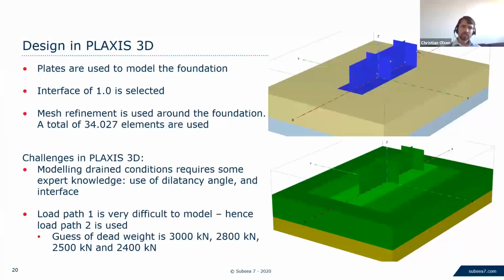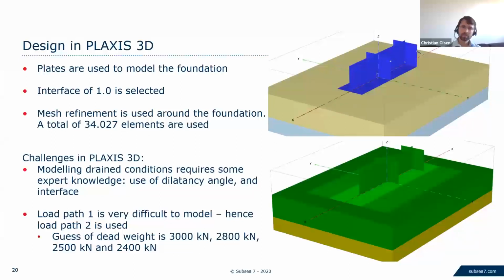So typically, we'll design this in PLAXIS 3D. I prefer to use plates in PLAXIS. Others prefer maybe to use solids, but this model here is based on plates. An interface of 1.0 is selected in this case, which is maybe not accurate. Maybe you should have selected a lower interface, but for the present case, we selected 1.0.